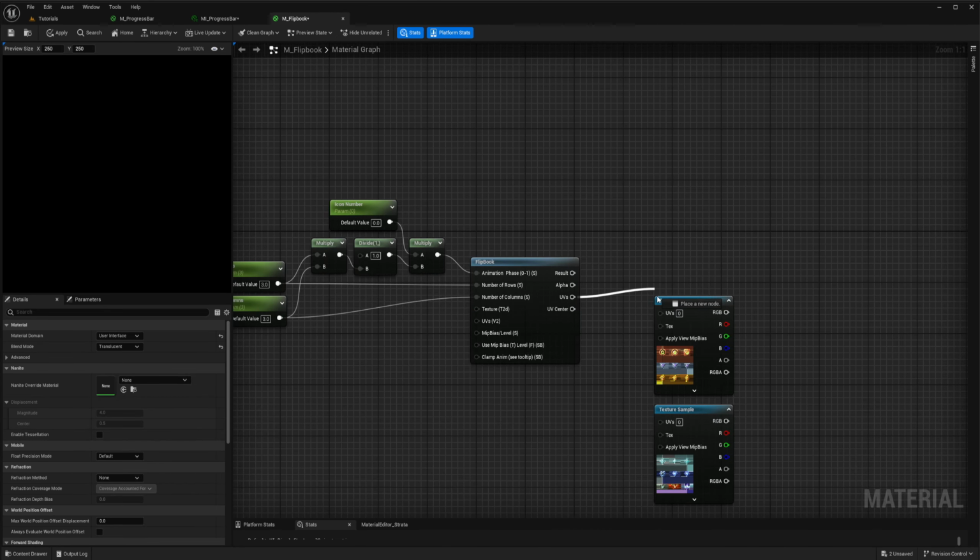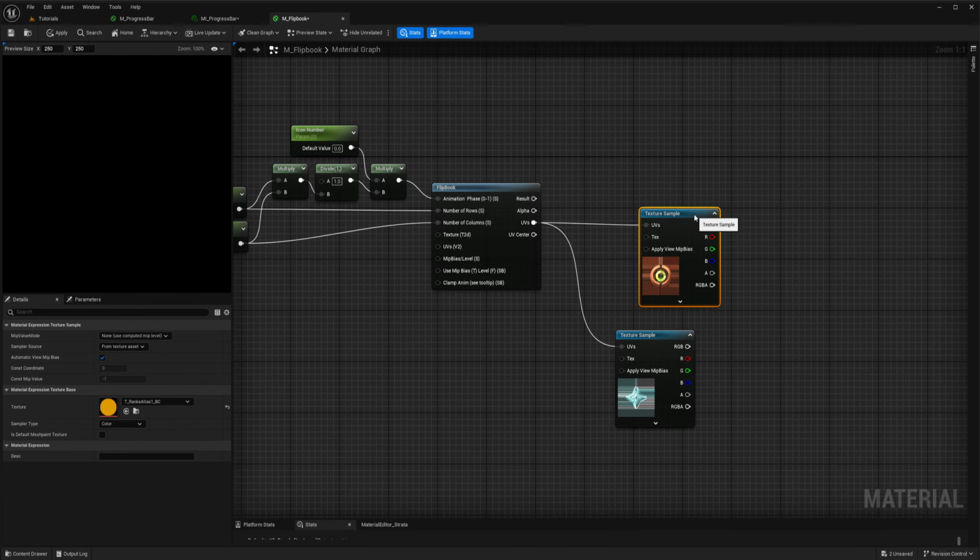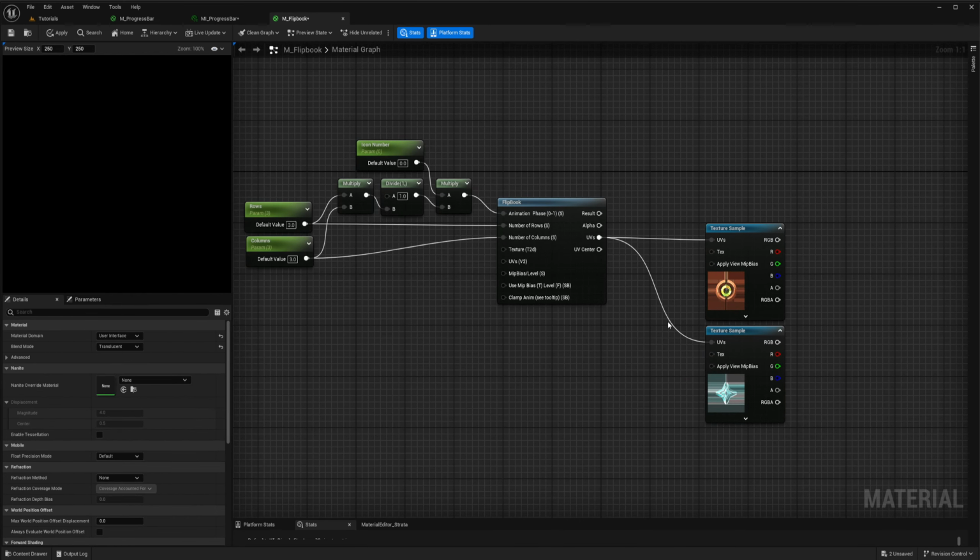Now we can grab from UVs and connect to our two texture samples. What sometimes I notice that if I'm using original textures inside of the texture sample, which uses these UVs, sometimes after first row it stops working.